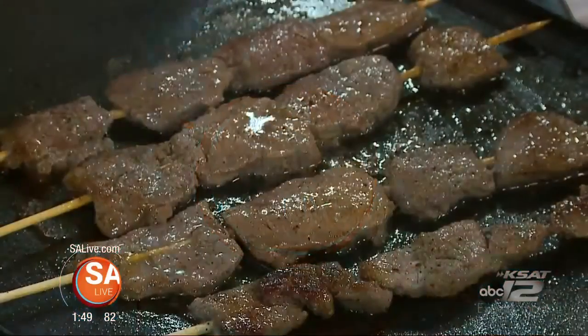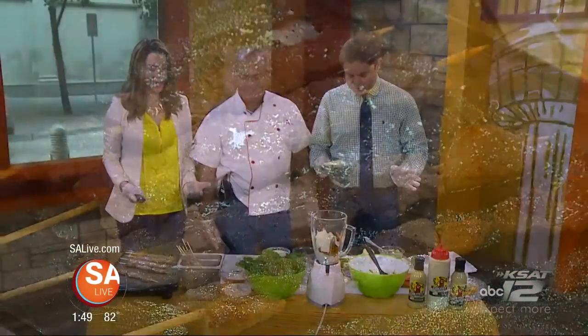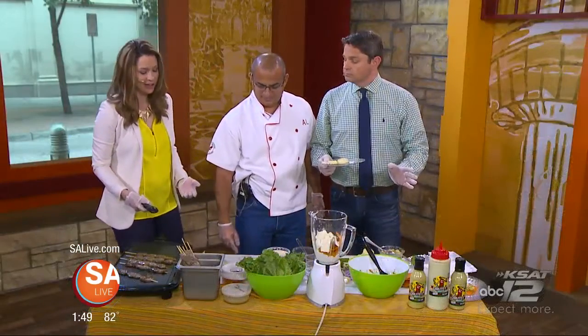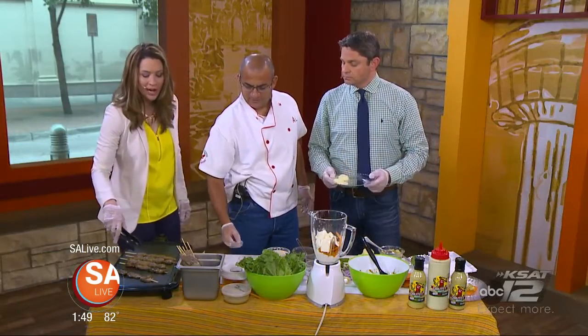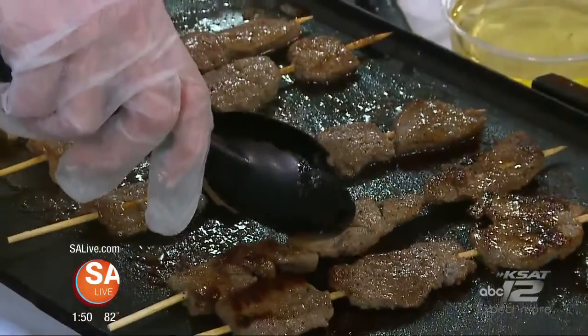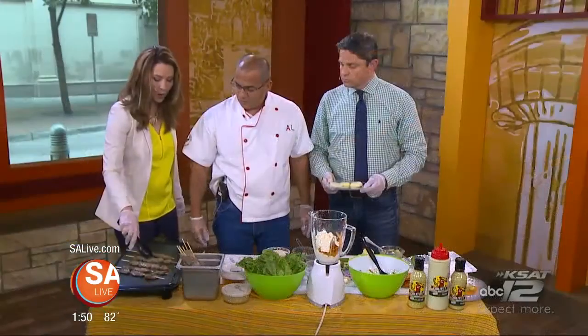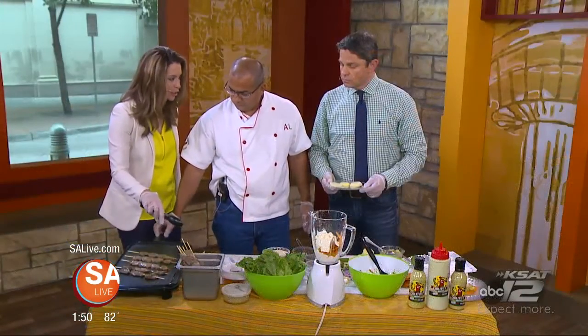Okay, we've decided to take over the show. Fiona and I are not leaving the table. We got to finish what we started. And Chef Al Maldonado, of course, from Chilitos Express is here. I've had this sirloin sizzling over here, and we are making sirloin anticuchos. So I've got them here, and there's a marinade that goes with it.